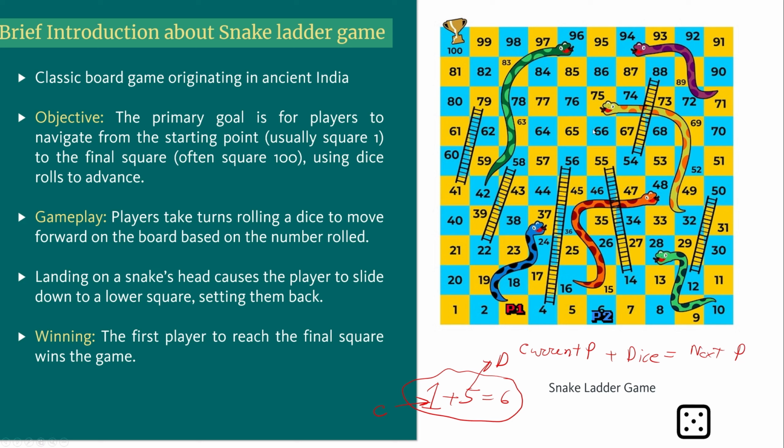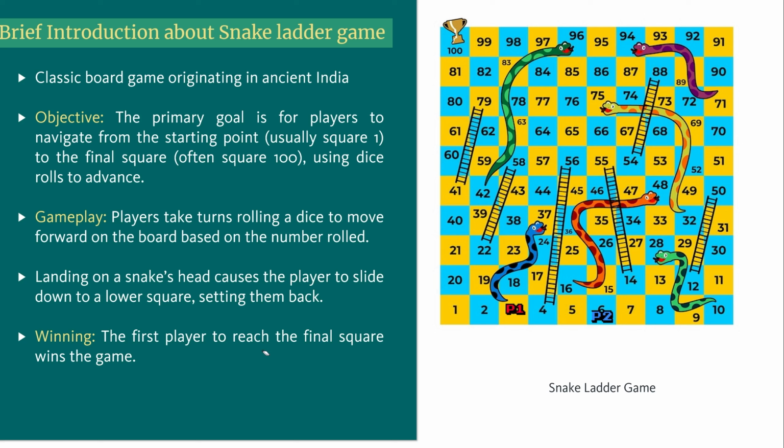All right. Okay. Now let's say again it's player one's turn. So they take each turn one by one. So let's say it's player one's turn and he is now going to roll the dice. He has gotten the dice value 1. See? So he would advance 1, right? So his current position is 3. So you just add 1, you get 4. So he will advance by 1 position. So that will be 4, right? But at 4, you can see you have a ladder here. That means player 1 will be promoted through this ladder to 56.